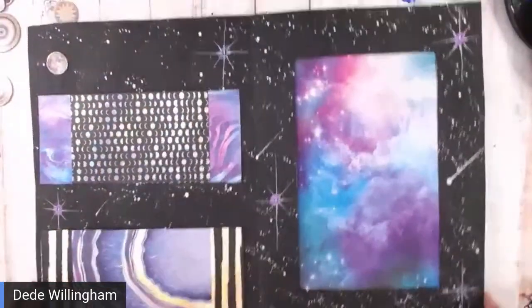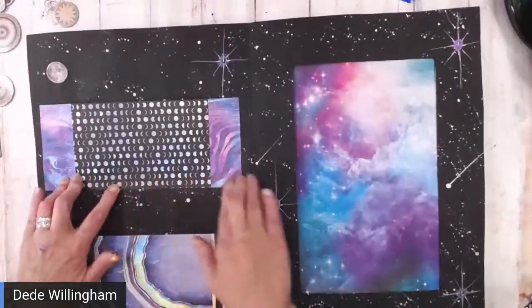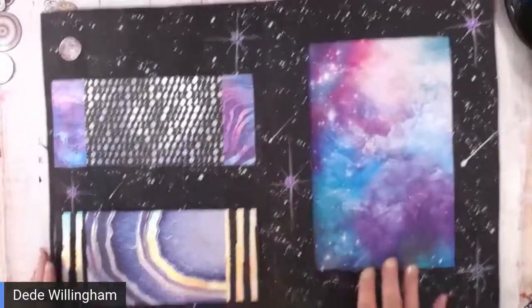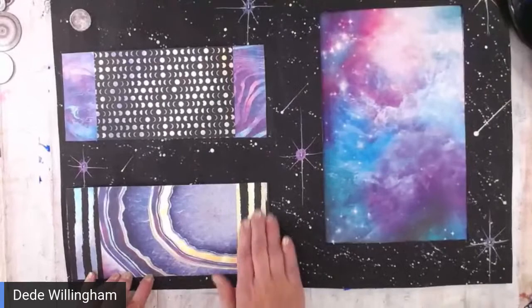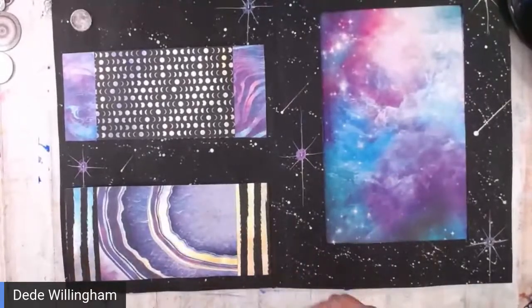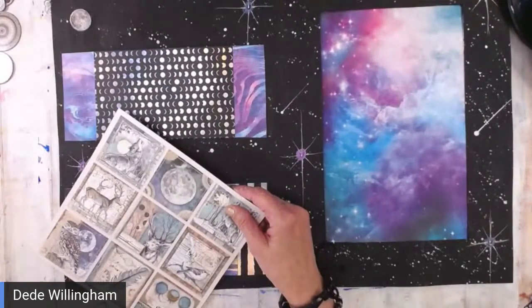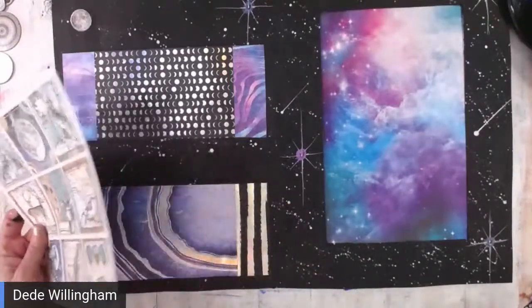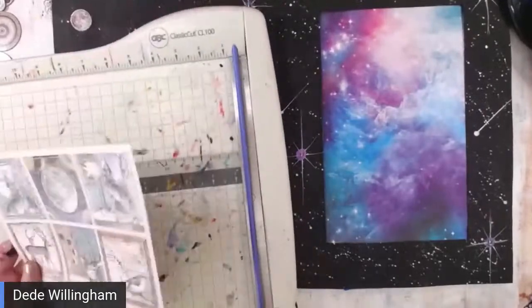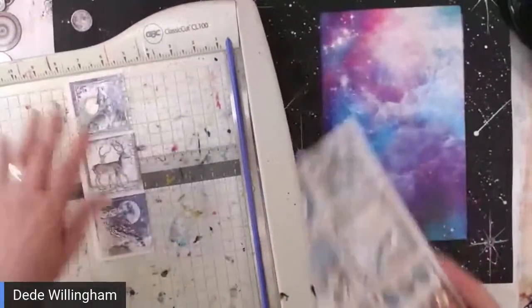Because we're rushing through. All right, so again, I want to make sure that, as the glue is drying, these edges are really getting stuck. So I'm just kind of going back along here. All right, and again, what we'll have is different. Let me cut down these tags here. Which ones do I want to cut down? All right, I can probably do it quicker with my cutter, so hang on. At least cut them in half, and then I can trim them.